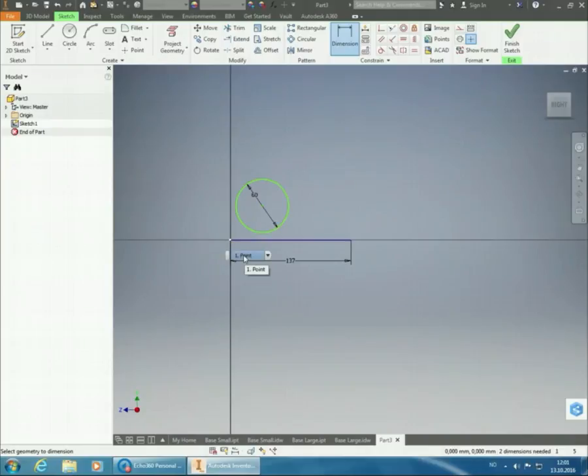So again, we'll do the length from the end here and to the center point, the horizontal length. And again, we'll use the trick with selecting the diameter of the circle. But we don't want the diameter, we want the radius, so we're just going to divide by 2. And we're going to click enter. So then we get it perfectly on the same line as the center point in our coordinate system. Now we just need to set it at the correct height. And the height to the center is to be 27.7.